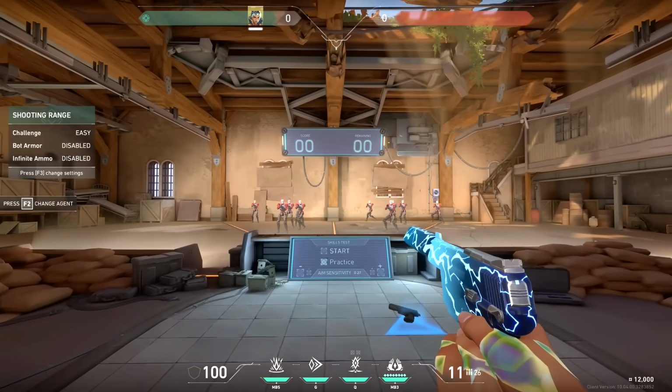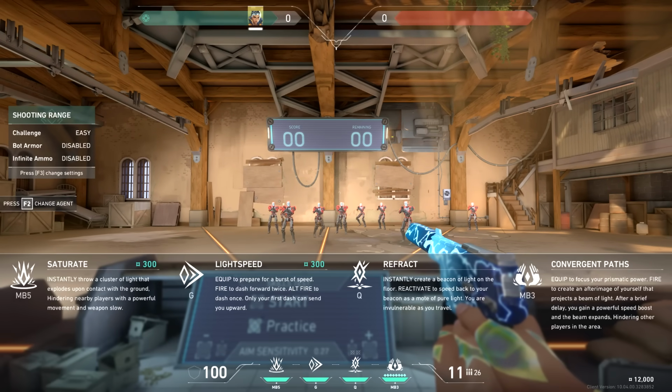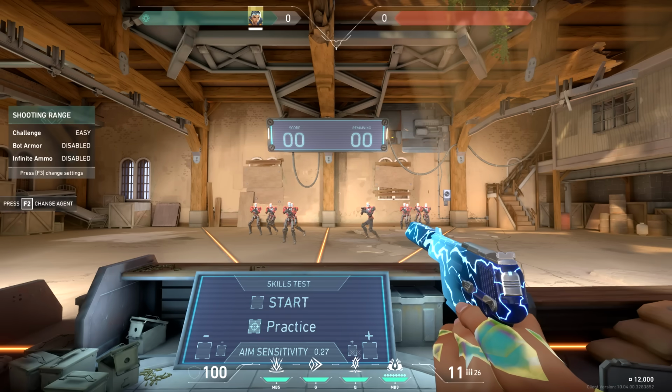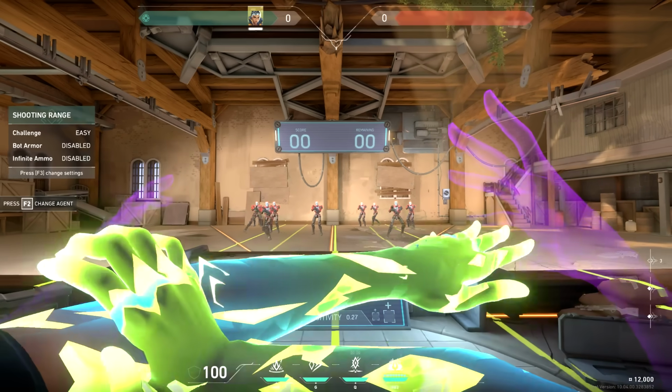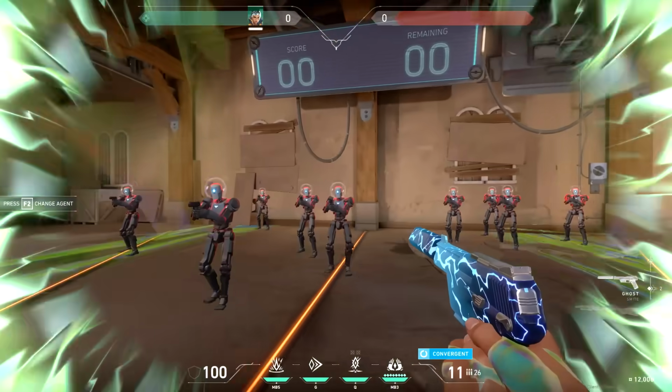I really don't know. This is just an insane character, but now we're going to show off the ultimate, and that is Convergent Paths. Equip to focus your prismatic power. Fire to create an after image of yourself that projects a beam of light. After a brief delay, you gain a powerful speed boost, and the beam expands, hindering the other players. And remember, the hindrance debuff is what makes them super duper slow. Worse than stunned. Line them up! I'm going in! My ultimate is ready.